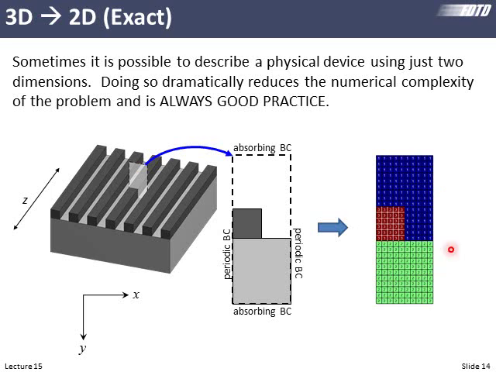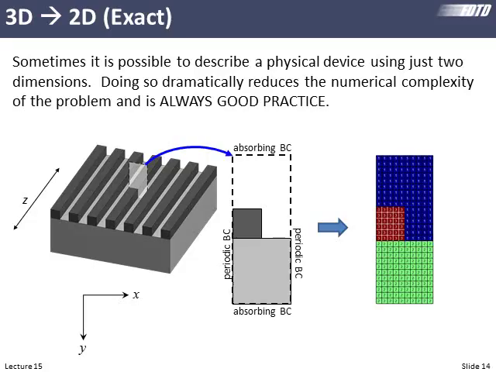Now, even though this would be a 2-dimensional simulation, we really are simulating a 3-dimensional object. In and out of the screen here is our 3rd direction. And when we're modeling a 2-dimensional thing, that 3rd dimension coming out of the screen is of infinite extent. So we're extruding this device out to infinity. So we really are modeling a 3-dimensional device.